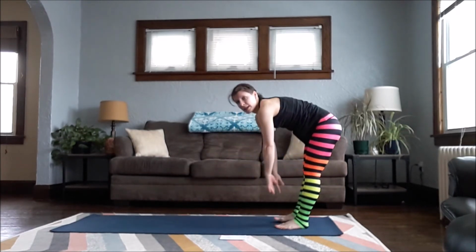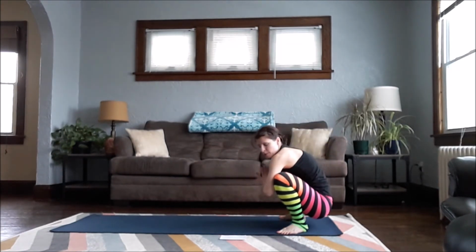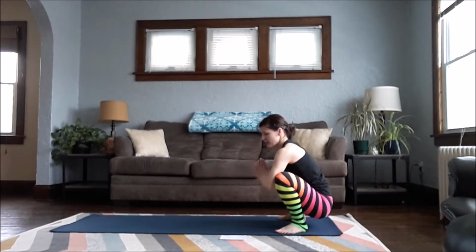Now we're gonna come into a malasana squat. So you can bring your feet hip width or a little wider. And come down after all of the hip work. Malasana shouldn't feel too terrible, but we'll see. Right. Knees track over ankles. Again, notice if you're kind of rounding and slumping in. See if you can lift, straighten your spine, or you can press your palms into each other and then your elbows out towards your knees to help you create a little space there.